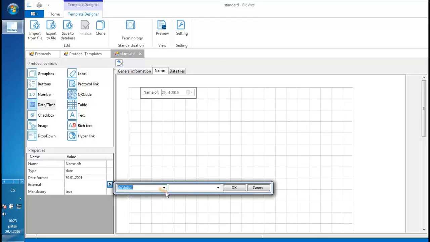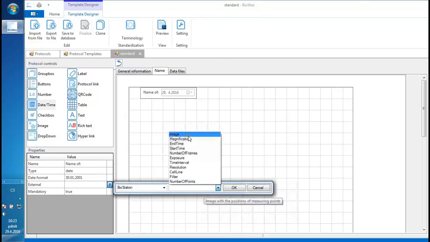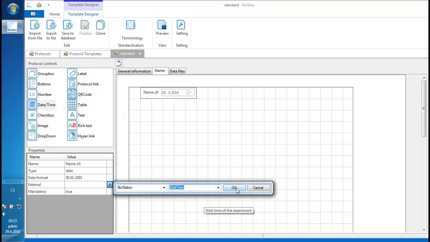So I choose it. And then the plugin offers me the possibilities. What can I read from the microscope automatically? So you can see that the microscope provides information about the magnification, start, end day, number of frames, exposure, and so on and so on. So for our case, I choose a start time and say OK.